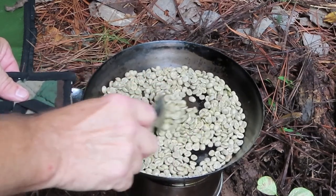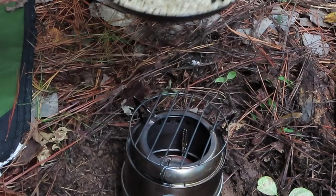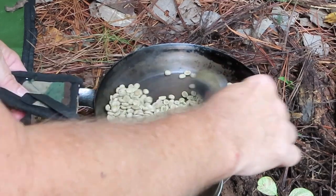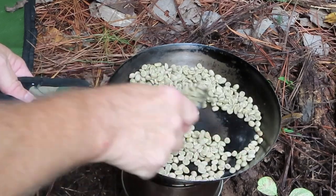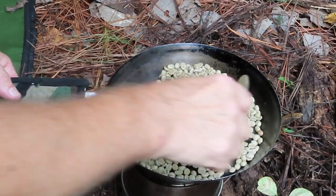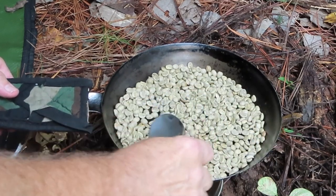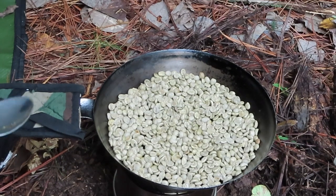You can see that one already started to roast a little bit. The problem of course is the heat control. You're going to see beans jump out of this pan all day, and they're going to get to popping around here some, and it's going to take quite a while. If you can spread it out to one layer — I've got a few too many beans in here, but let's see how that works. I'm going to crank it up a little bit. When I see a little hint of smoke I'll know to move them around.